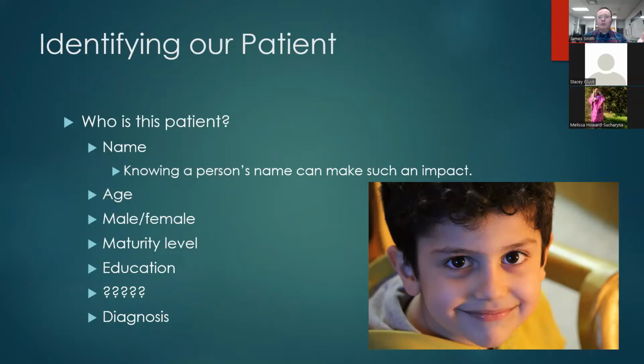Now, we don't know this boy, we don't know his name, but in your mind, I want you to give him a name. I gave him the name Antonio. That's just the name that I gave him. But I want you to give him a name and then recognize in yourself, just by naming a picture, how much did that change the way you relate to that picture?